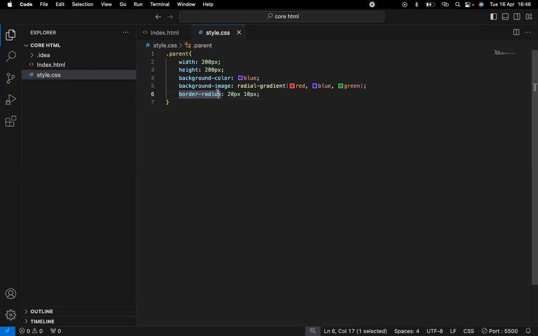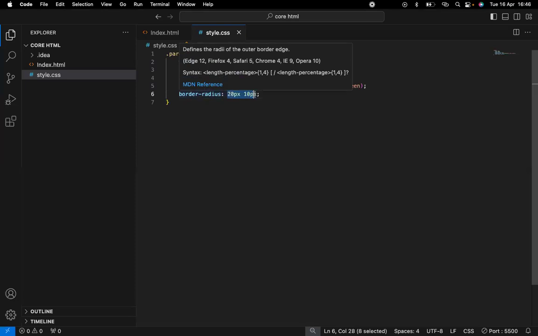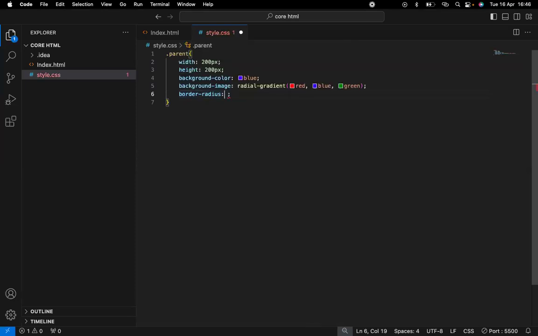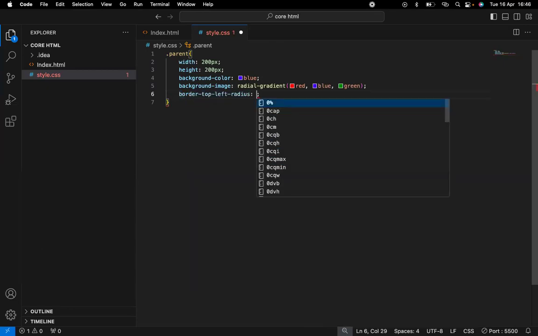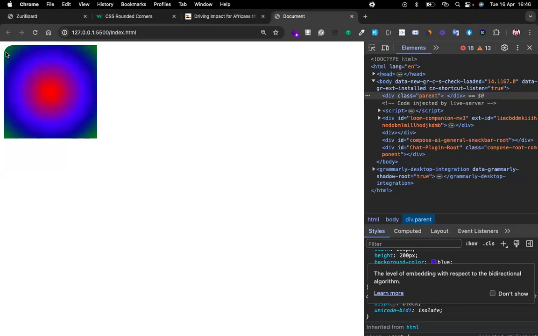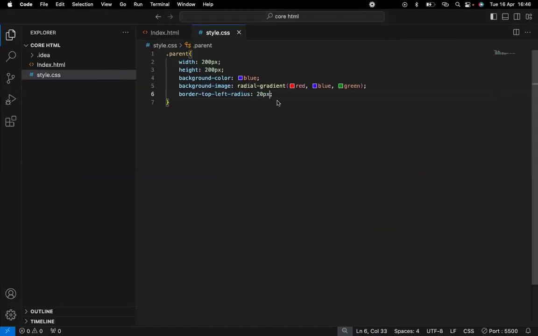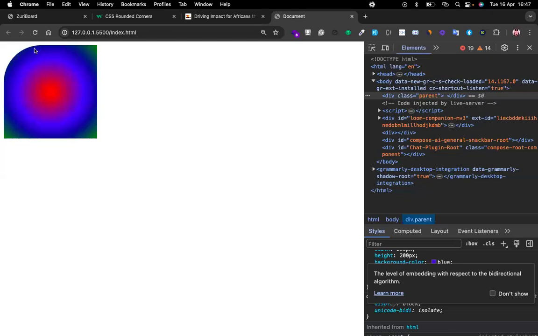One of the easier ways to do that: border radius has this kind of element, border-top-left-radius. Let me do this for example, 20 pixels, which is taking my top left corner. This you can see. Let me put a very big value so they can see better. This one you can see, which is just one part.